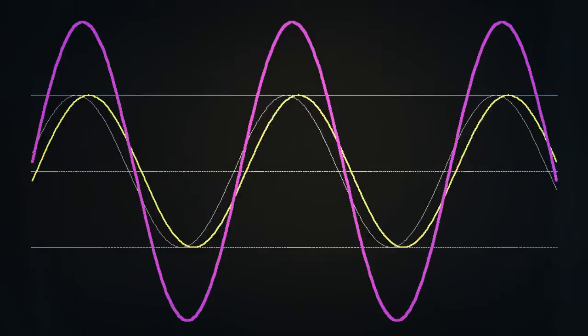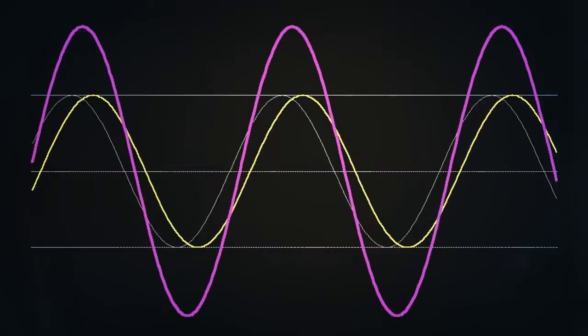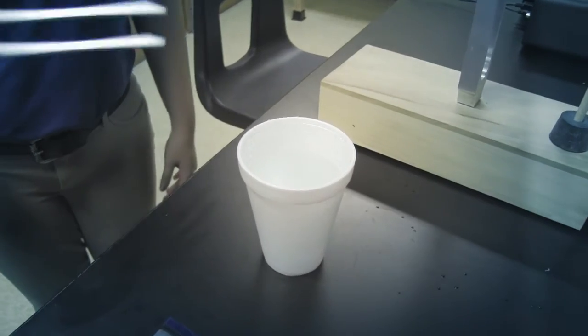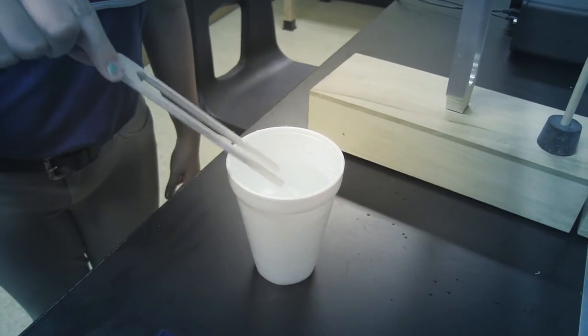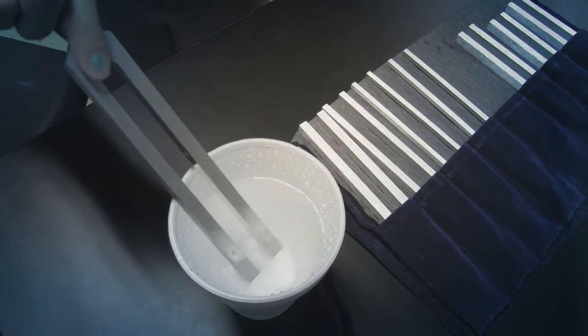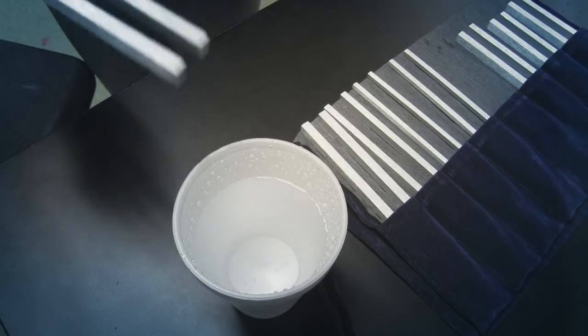The following demonstrations are about resonance, or in simple terms, the vibration that sound causes. When Amanda hits the tuning fork on the table, it creates resonance. The resonance is the reason why the tuning fork vibrates. Even though we can't see it vibrate, we can see the water being displaced as the fork is placed in the cup.